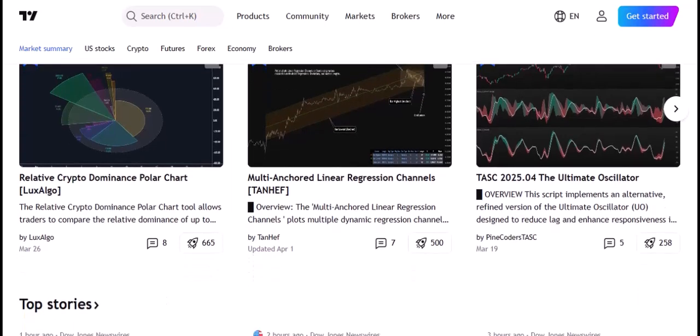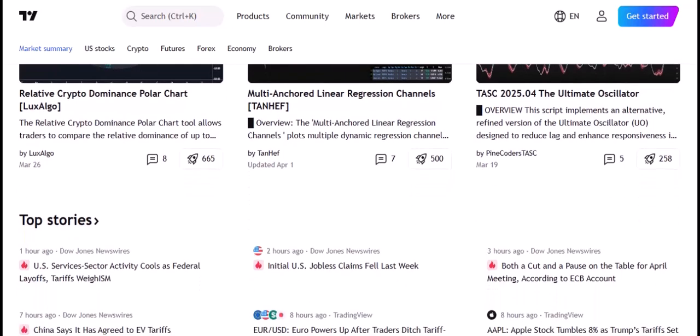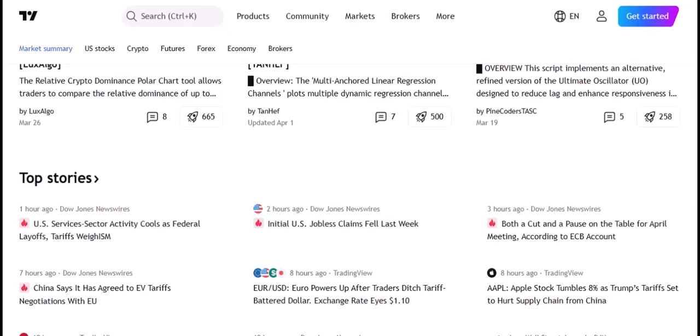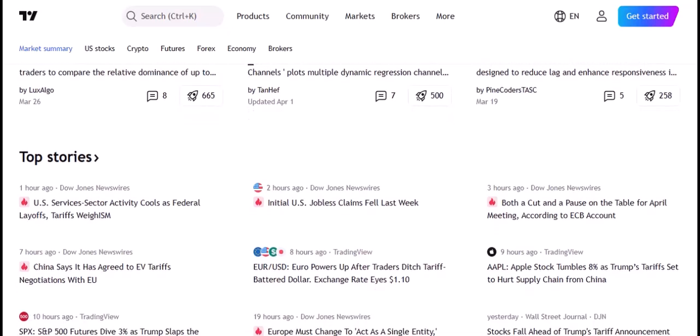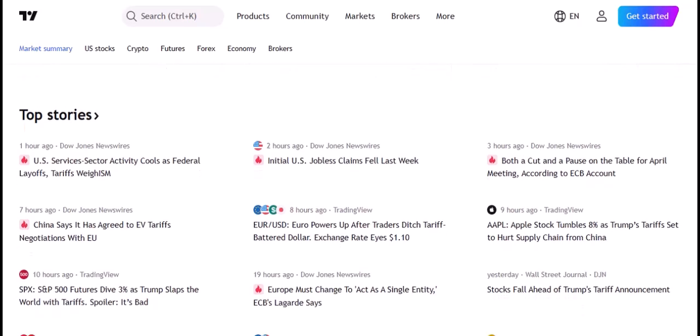Ultimately, the most powerful approach in TradingView isn't about finding one superior indicator, but about building a confluence of evidence using multiple indicators that complement each other. By combining indicators that analyze different aspects of price action, trend, momentum, volatility, and volume, you can filter out noise and increase the probability of your trading signals.